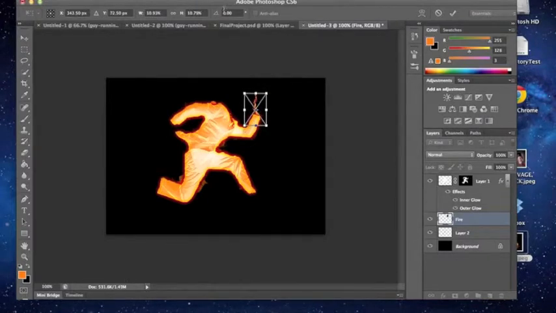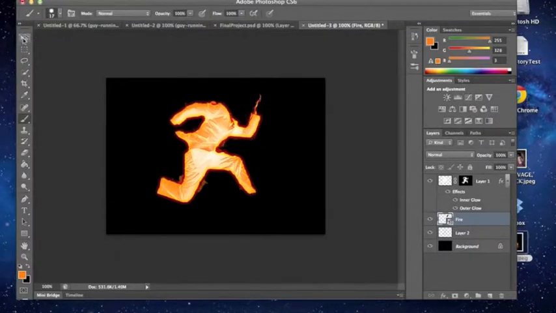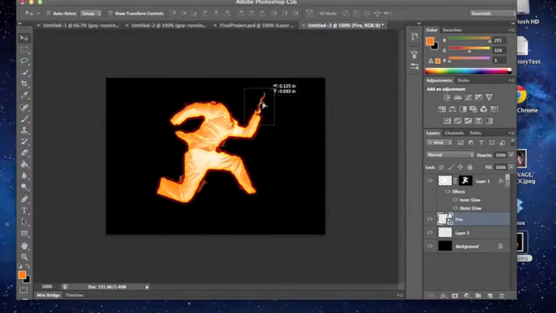Then you're going to want to angle it, but you just have to go up here and type in the angle. Then you just click OK and confirm the whole image. And then you can go up here and continue to change it however you want.